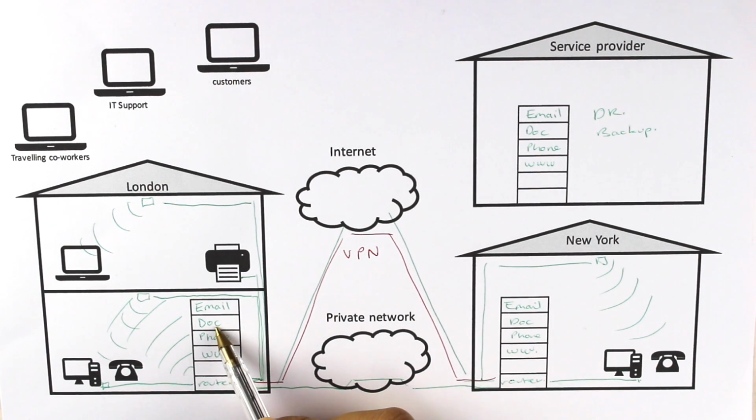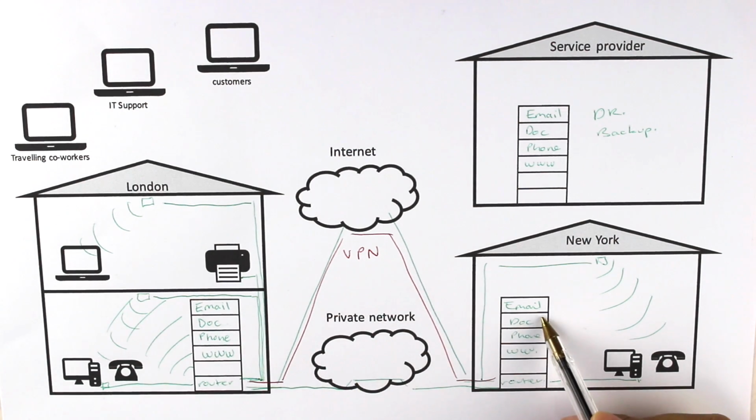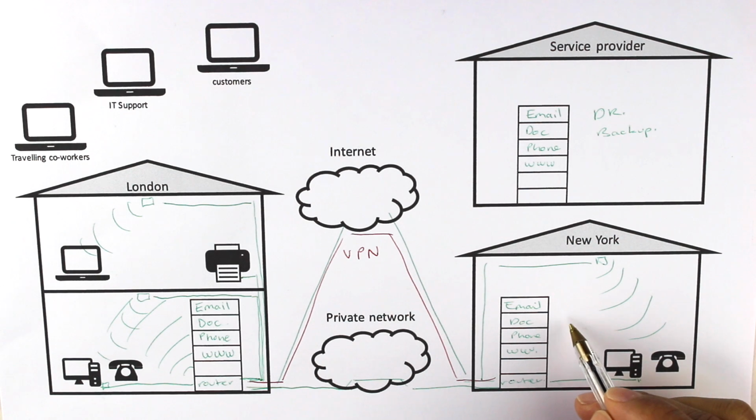Now that's disaster recovery. Backup is rarely around, and it's separate to disaster recovery. If I want a document that was from, say, 1 month ago, because let's say that document's become corrupted and the last known good version is a month ago, regardless of disaster recovery that says that document's available on both sites, I actually want a copy of that document in the past. So that's where I go to my backups, which are kept on a separate system, and inside of that backup I can get a restore of that backup in a past point in time, and get that to replace the corrupted version that I might have now.